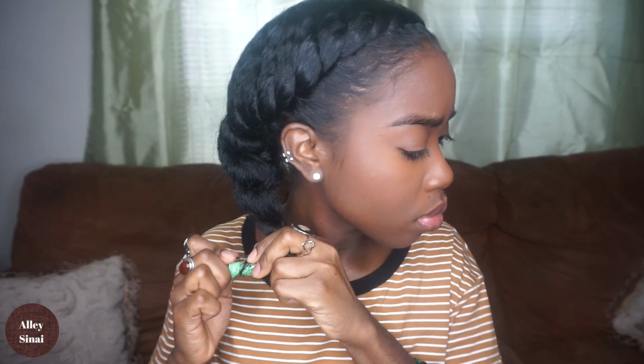So it's the next day, and all I'm doing now is just taking down that satin scarf. Voila, here's what I'm left with, really smooth and moisturized hair. And now I'm just taking down my perm rods on both sides, and I'm just showing you guys the curl pattern that I'm left with every time that I use these green perm rods, which are my favorites.